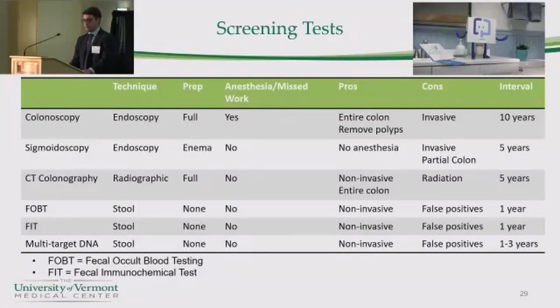The two older ones are the FOBT and the FIT test, and these tests focus on looking for blood in the stool. The FOBT test has a higher false positive rate. So again, incorrectly identifying patients with cancer, or really just blood in the stool. Things like red meat. So if you eat a lot of red meat, this can falsely trip that test. The FIT test looks specifically at human hemoglobin, so it's a little bit more sensitive for colorectal cancer. And the last one, the multi-target DNA stool test, Cologuard. There's a picture of the TV ad in the upper right corner there. You probably have seen this ad on TV, but this combines FIT testing as well as looking for some genetic mutations, some of the more common ones associated with colorectal cancer.